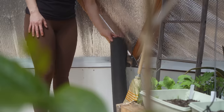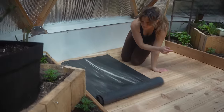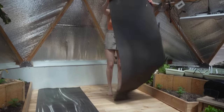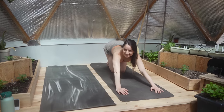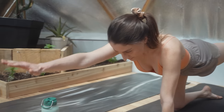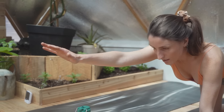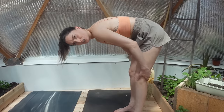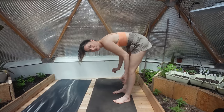After a day of rest to recover our sick bodies, we continue to care for ourselves through movement. And with a warm and vibrant greenhouse, we roll out our mats for the first time. Not gonna lie, I've been a little embarrassed about my lack of flexibility. This is how much I can cross my legs. Like, they don't go down. It is very painful even to sit here in my hips and everything. I'm pretty close. You are pretty close. But it hurts, and I don't think it should. I can touch for like 1 second, but I want to be able to touch, you know? Day one. Look at her legs compared to mine, everyone.